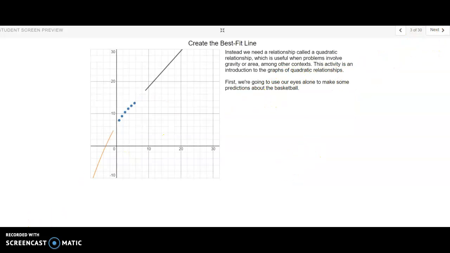So what we have here is called a parabola, or a quadratic relationship. When we have situations where we can't draw a straight line, we're going to have curved lines. So instead we use quadratic relationships, which can be useful when problems involve gravity or area.